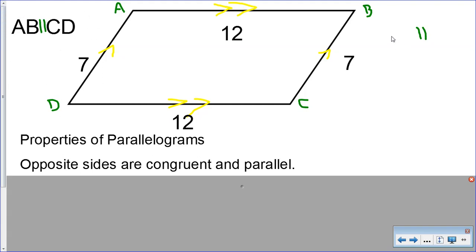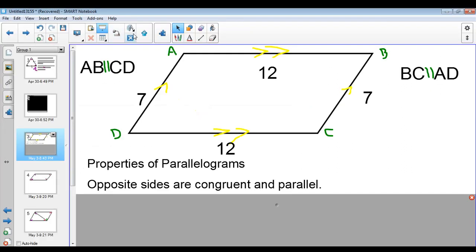Over here, we can do similar work when we say segment BC is parallel to segment AD, and we'll put that right around the parallel symbol. So segment AB is parallel to CD. Segment BC is parallel to AD. And again, I would draw the line segment symbol up on top just to keep this all mathematically sound. So segment, segment, segment, and segment.